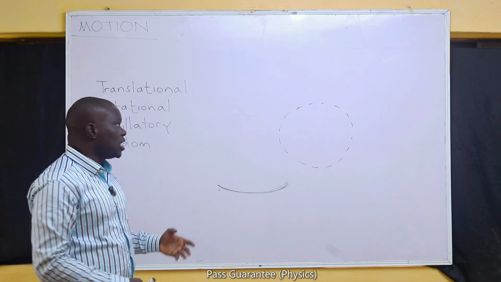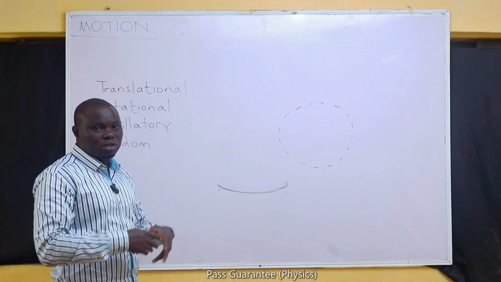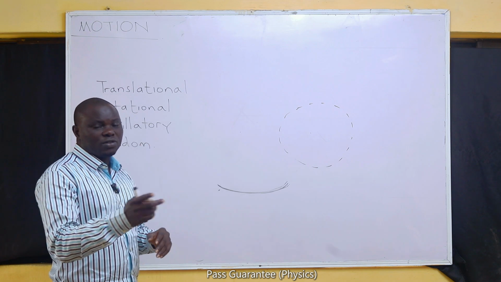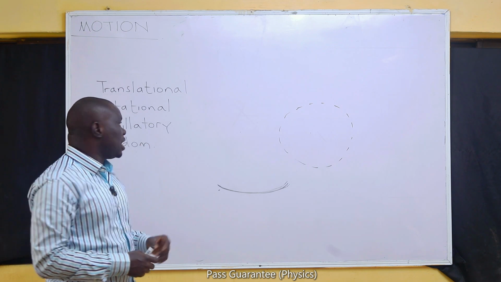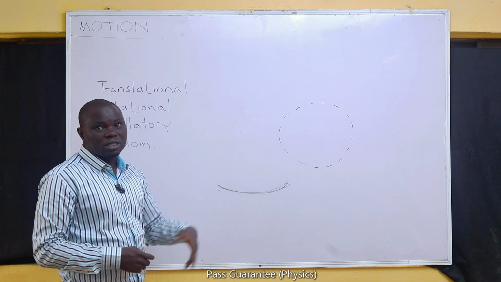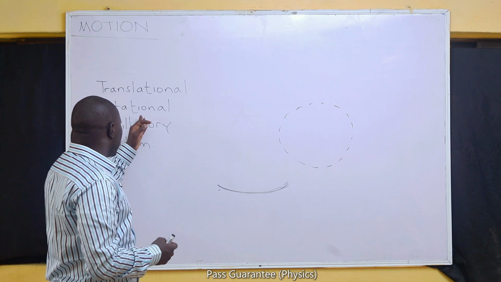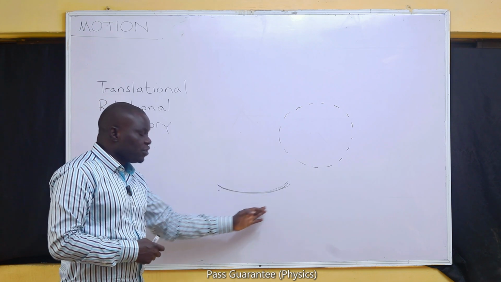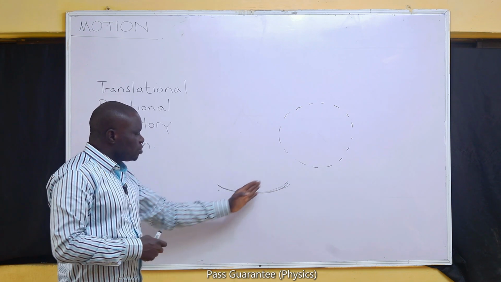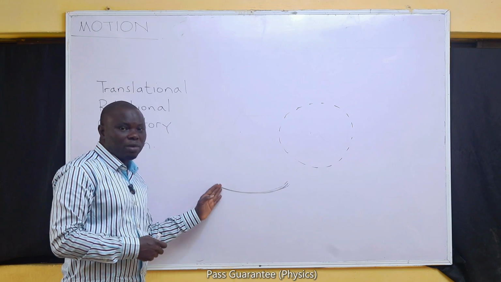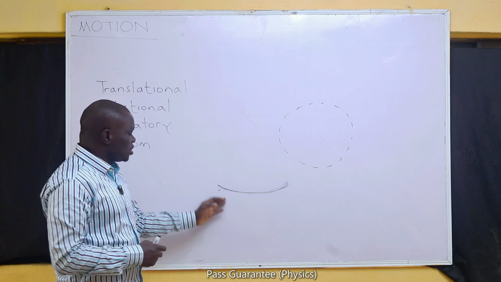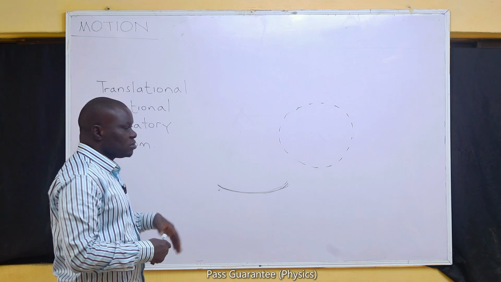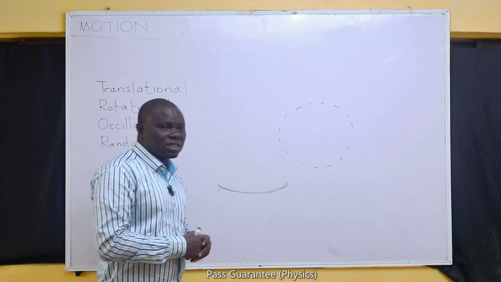When a car is moving on a straight line, it is observing translational motion because the whole of the car will have to move with it. Rotational motion: the blades of your fan are moving around a circular point, which is the center of that fan. I would say that the object is observing rotational motion. For oscillatory, we all know the famed simple pendulum. When the simple pendulum oscillates about two fixed points, we say that it is observing oscillatory motion. And random, the motion of gases is usually described as random.